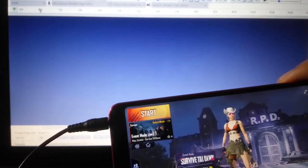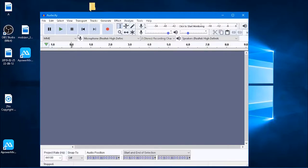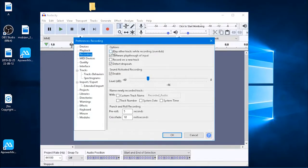Then just open the Audacity, click on Edit, Recording, uncheck the first option and just enable the second one. That's it. You can hear the gameplay sound from your PC.